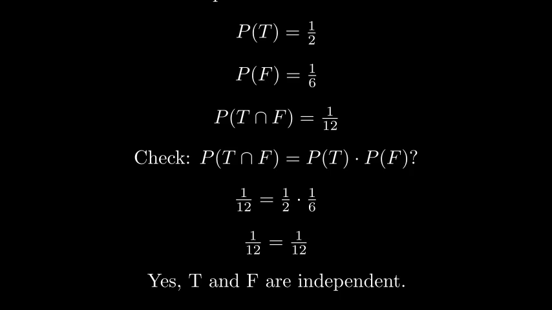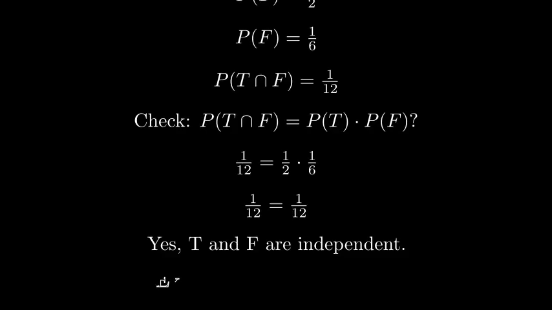Let's try a case that might be less obvious, involving just a single die roll. Given a single fair die roll, let event W be that the value shown is divisible by 2. Let event R be that the value shown is divisible by 3. Are W and R independent? The sample space is 1, 2, 3, 4, 5, 6.